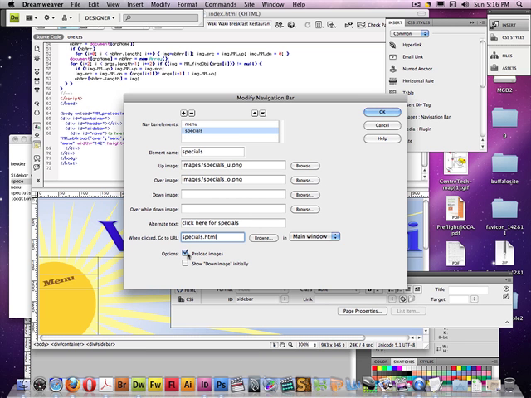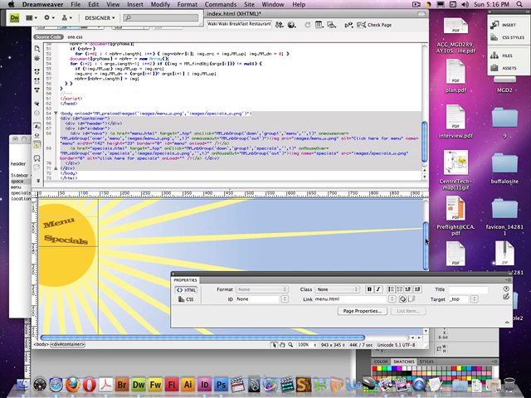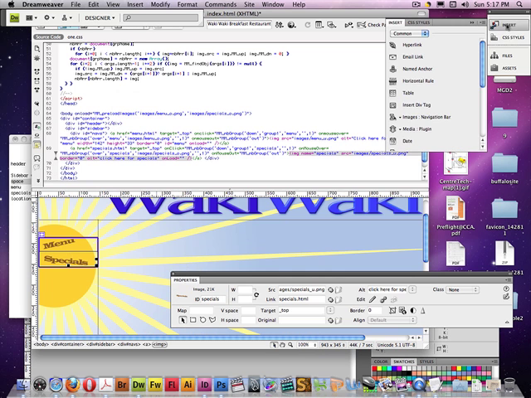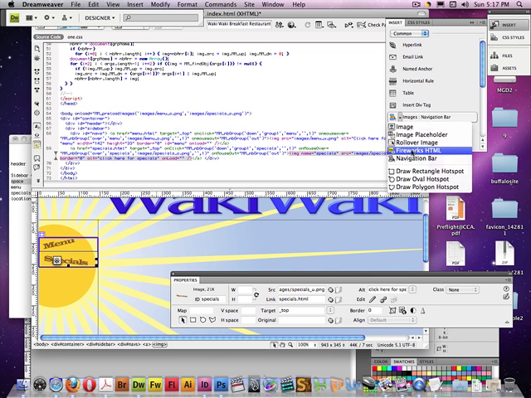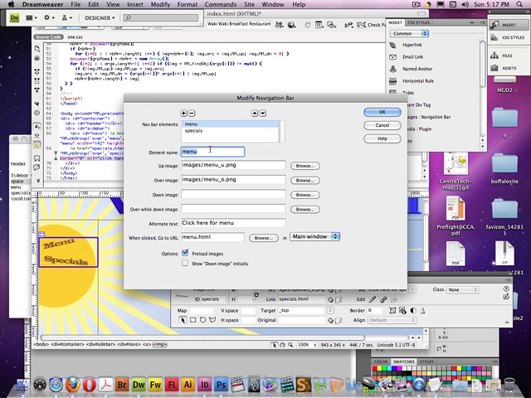And we are telling it to preload images. That's that first thing I had to delete when I started over on this page. Let's see, yeah, menu, specials, and let's continue with that navbar. I could have just done this all at once, probably should have. I clicked OK just out of habit, but we can go back and keep editing this.